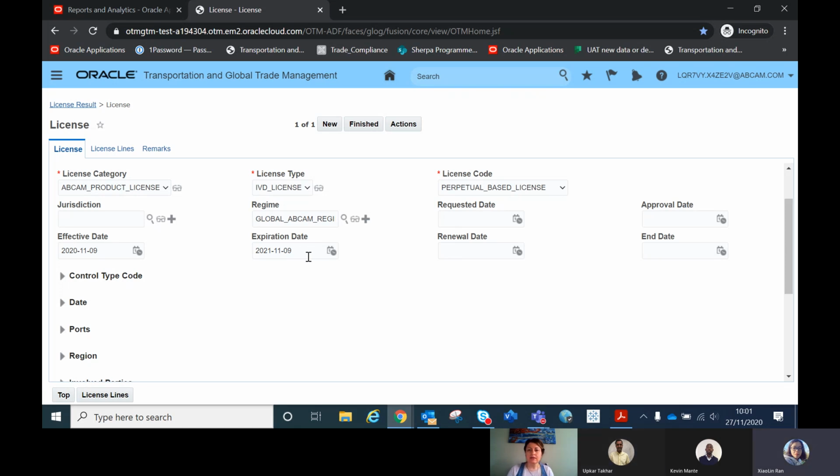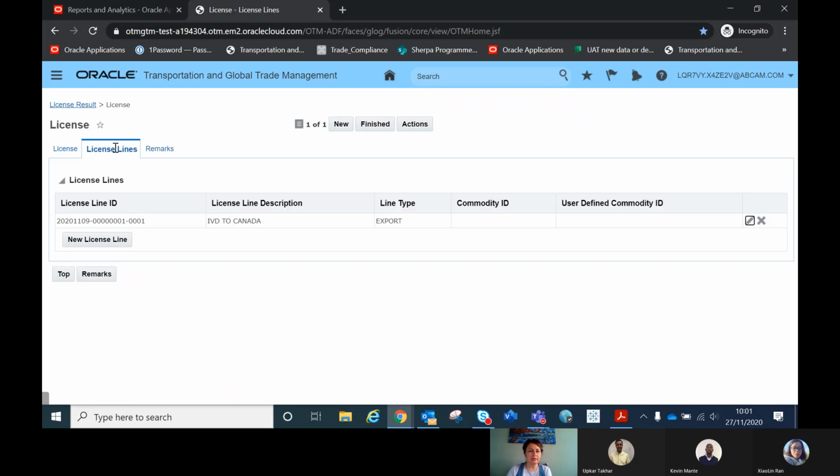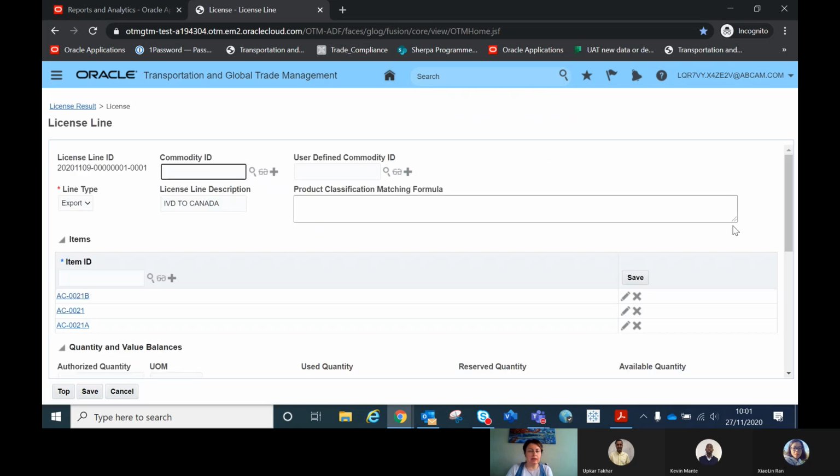Then you can go into license lines. You see the description is IVD to Canada. It's an export type license, because it can be export or import, so this one is an export license. If we click on this pencil, you can see more detail on which products this license applies to.